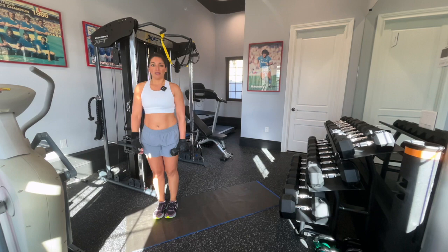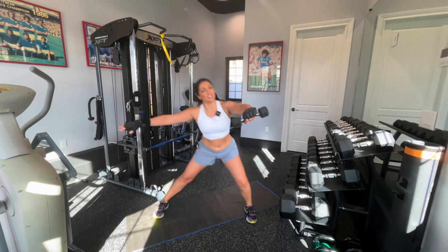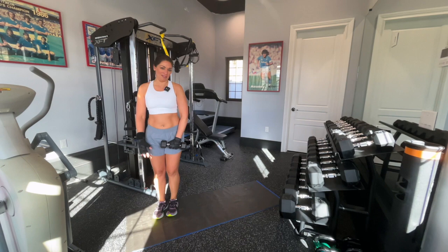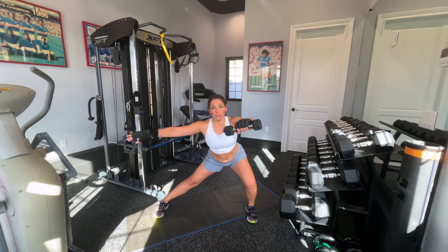And here we go. And remember, if you don't need to catch your breath, you're either coming off an injury, or you're getting back into working out and you're taking it easy for whatever reason, or you're not working hard enough. You've got to push a little bit here. And this is not a beginner class. You should be at an intermediate to advanced level if you're doing these double movements.